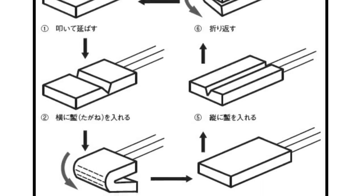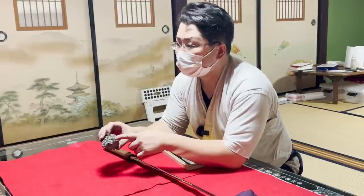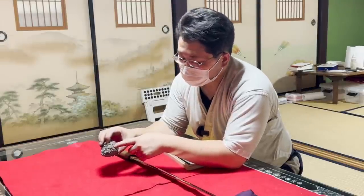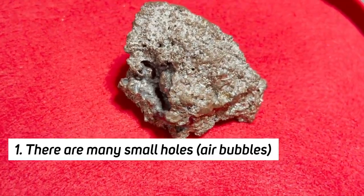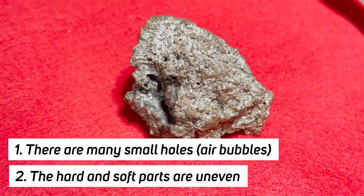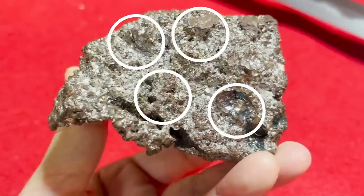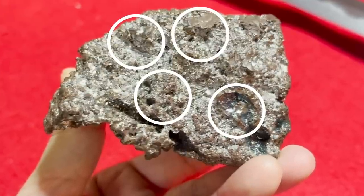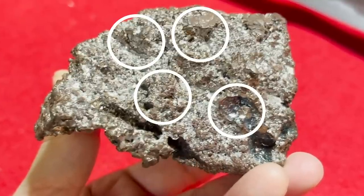The jigane patterns are created by folding the heated tamahagane, hammering it, and repeating the same process. Why is the steel folded? It is to make up for the two weak points of the tamahagane. One, there are many small holes. Two, the hard and soft parts are uneven. Take a look at the color of the tamahagane. The black areas are soft with less carbon, whereas the silver parts are hard with more carbon included.